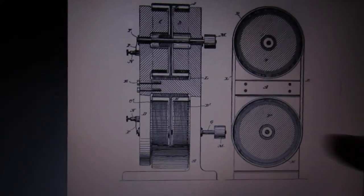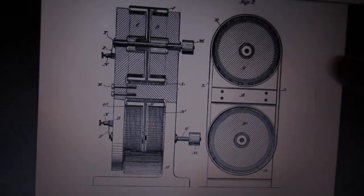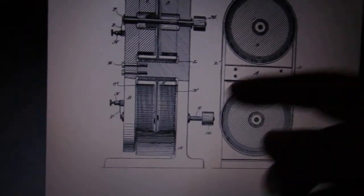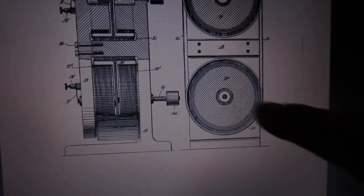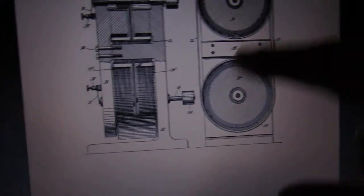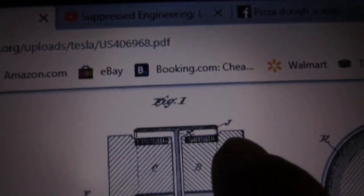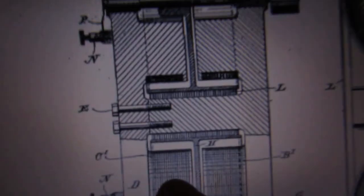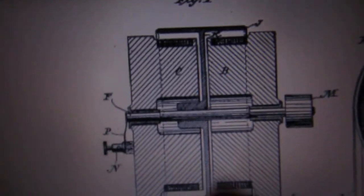This is a super powerful, super high efficiency generator, and there's virtually no counter-EMF, because this drum isn't really creating much magnetic resistance against the field. The current is just spinning straight out on one disc, and on the other the current's going straight in — it's not circulating around and making its own counter magnetic field. The magnetic field comes from these coils inside, or these could be permanent magnets — north and south one way, south and north the other. The drum is on the outside, spinning inside a slot.